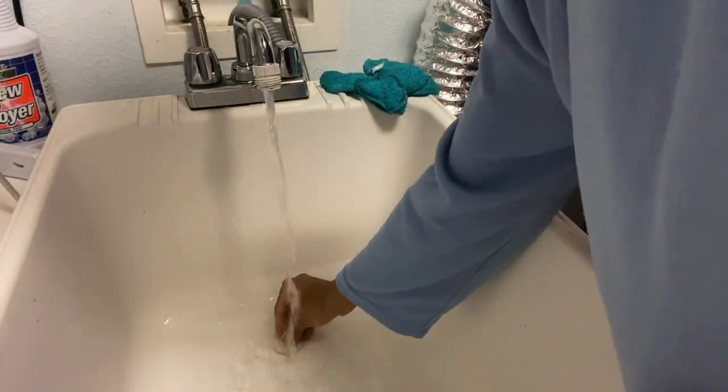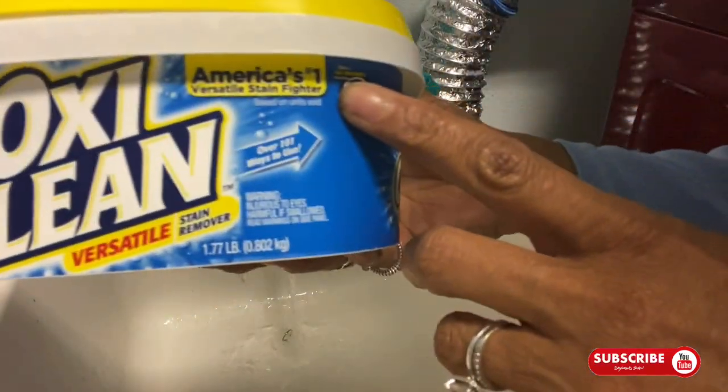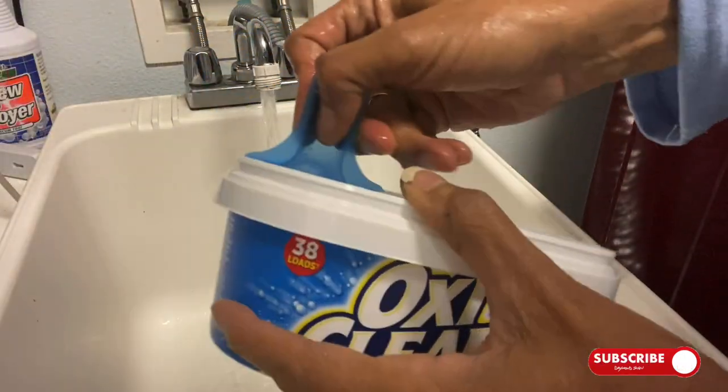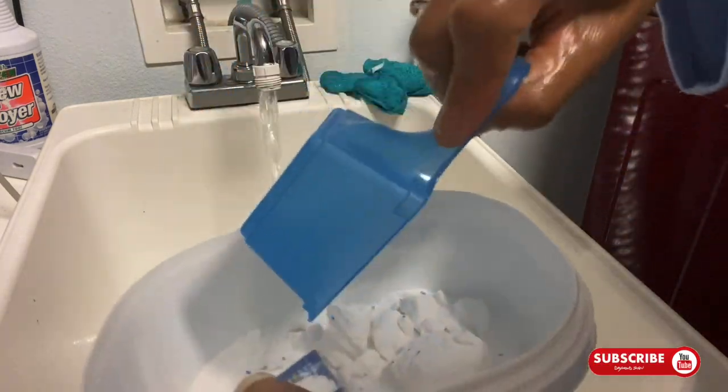Today we're going to do some cleaning and I'm going to start with showing you a hack for making your towels sparkling white. I'm starting by filling my utility tub with water and then I'm going to add in OxyClean. And I'm going to add 2 scoops.